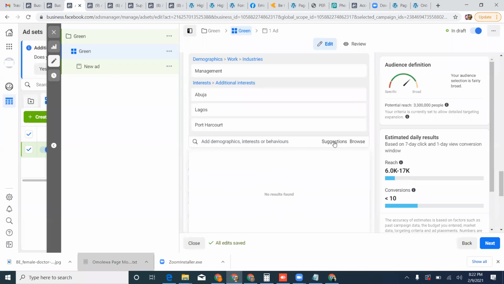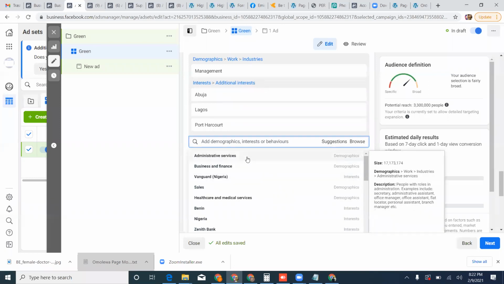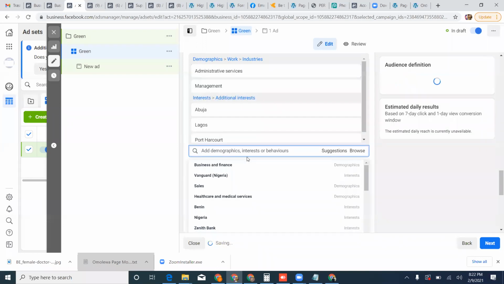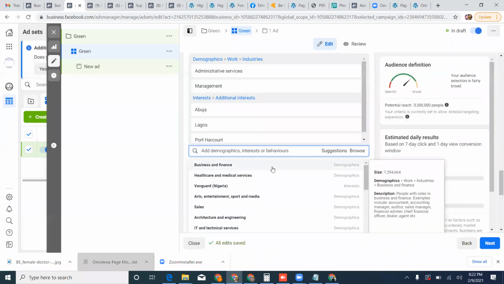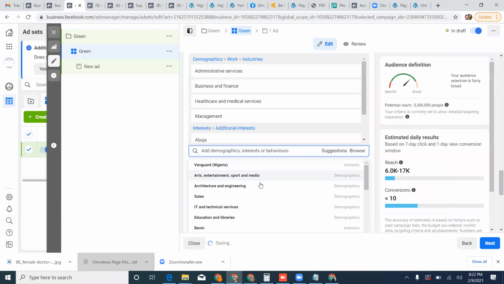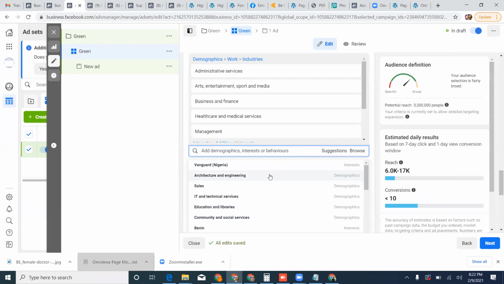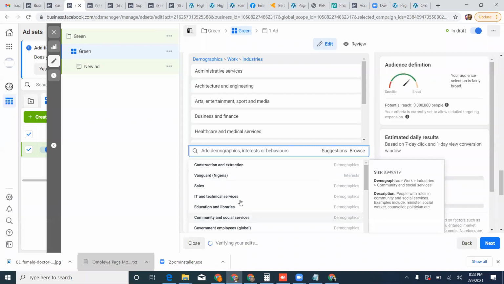So you can also click on suggestions. Administrative services. Business and finance. Health and medical services. Arts, entertainment, sports, and media. Architecture and engineering, IT and technical services.